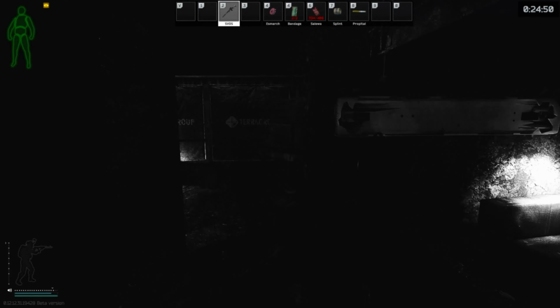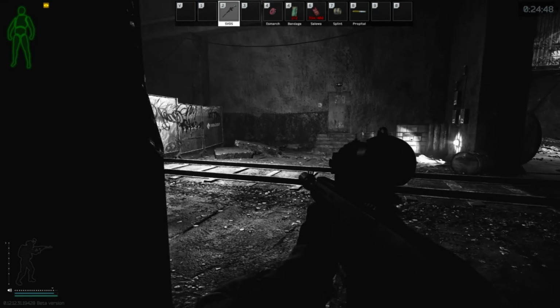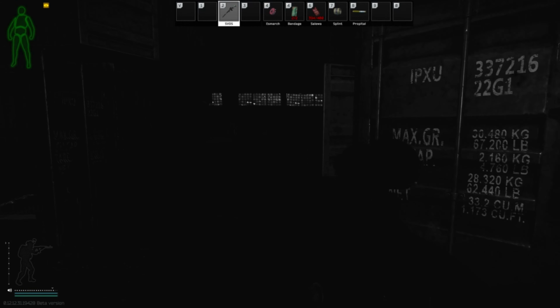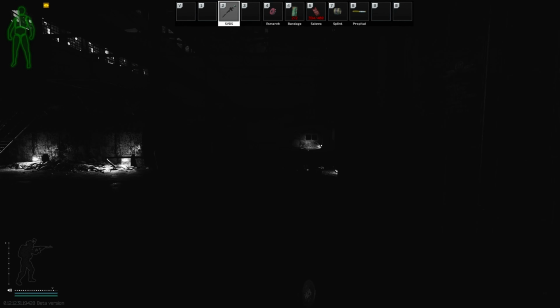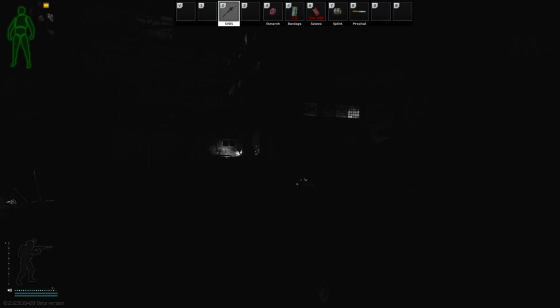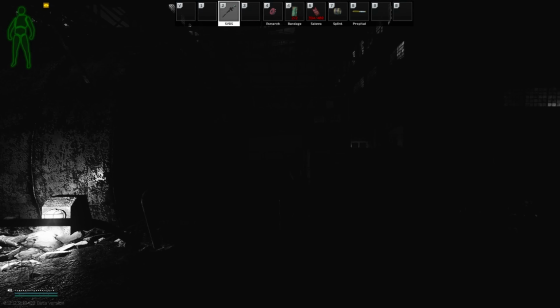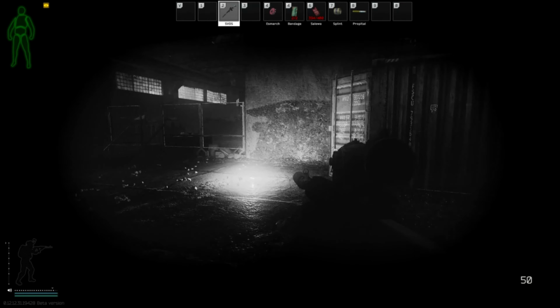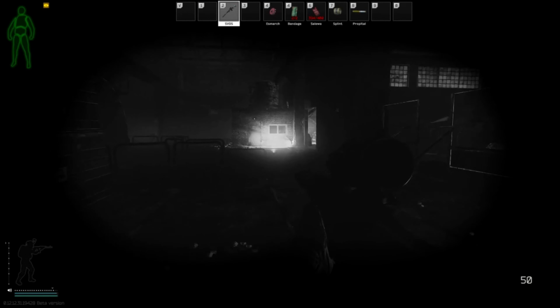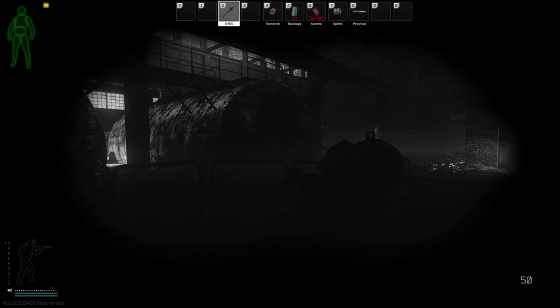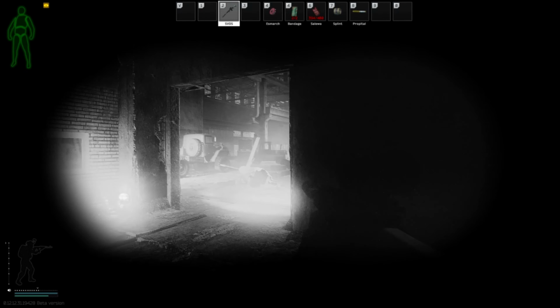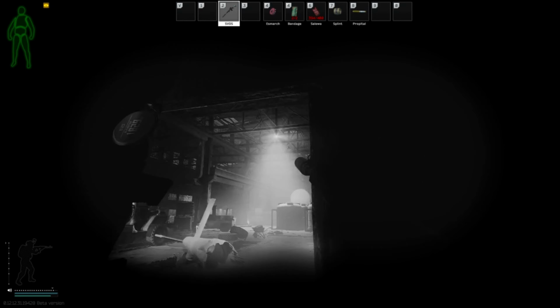They add up. So the night vision, even without night vision, you can see pretty well in Factory anyway. I know it's not like this on all maps, but you don't get as much random film grain. It's not as painful on the eyes to look at, at least for me anyway.